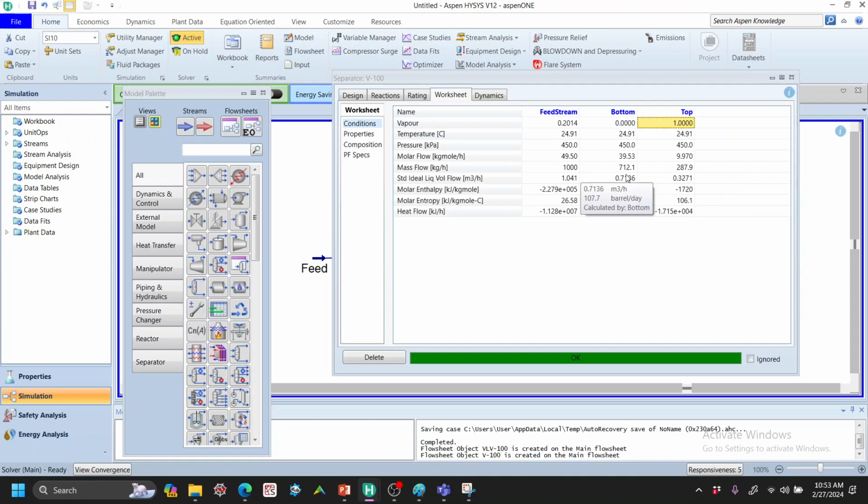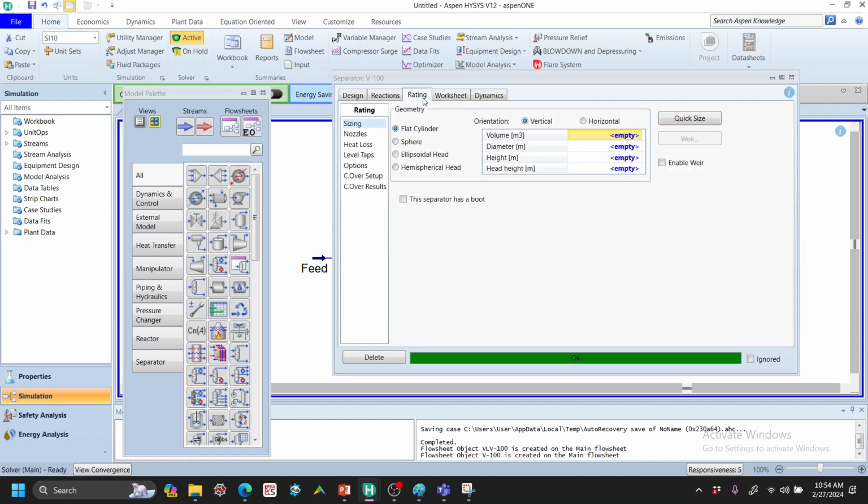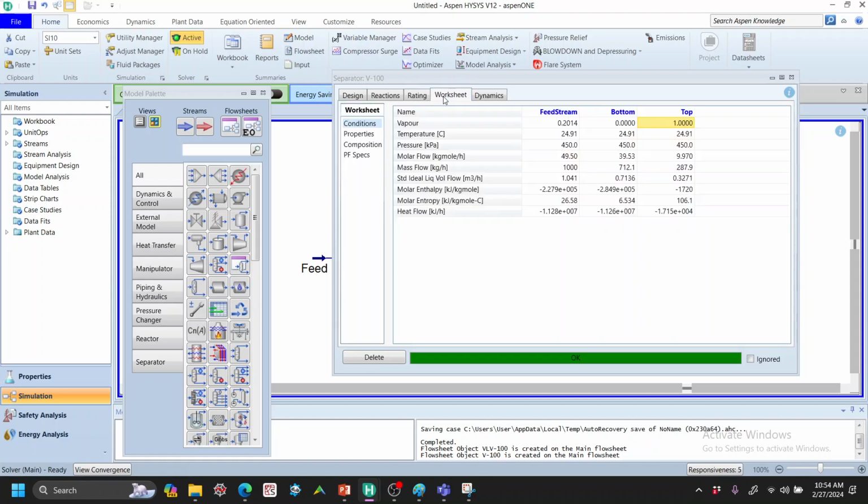And then you can say, well, if I have like a 700, how much is that? 0.7 cubic meters an hour, and if I have like 1 hour residence time, then the liquid part of the vessel is 0.7 cubic meters, right? Can you follow? If you have an L over D of, say, 2, I make 0.7 into 1 cubic meter, and it has this quick size option. Height is then 1.4, diameter is about 0.9. So that's how we quickly size this.